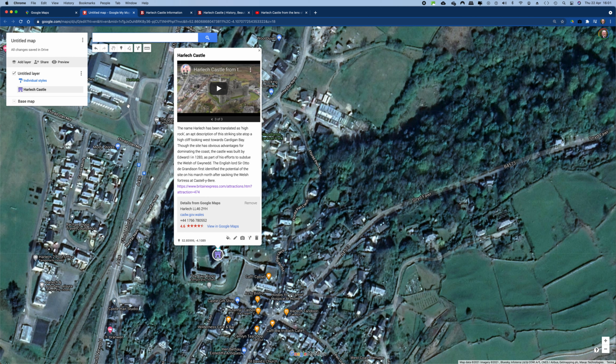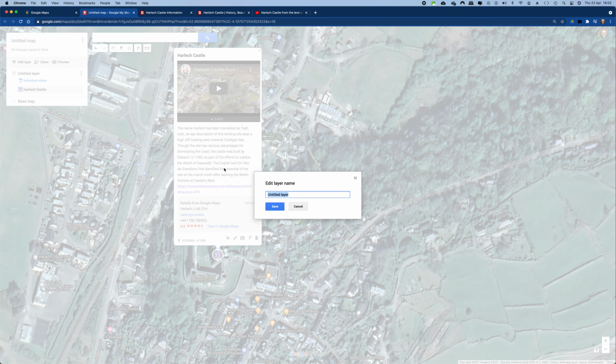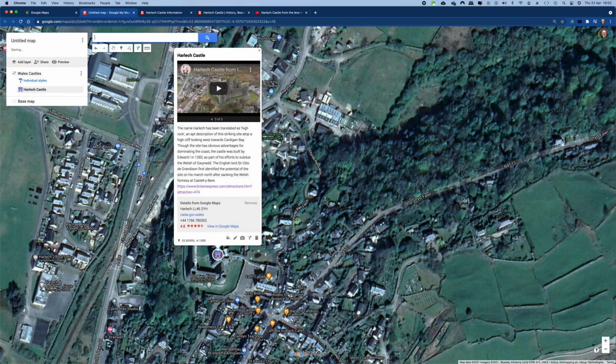But what you'll find, which I'll show you in a minute. So if we put this layer, we'll call it Wales Castles, and that's the name of that layer. Click save. See, it's got the Wales Castles.